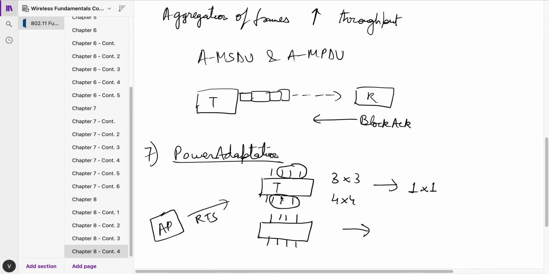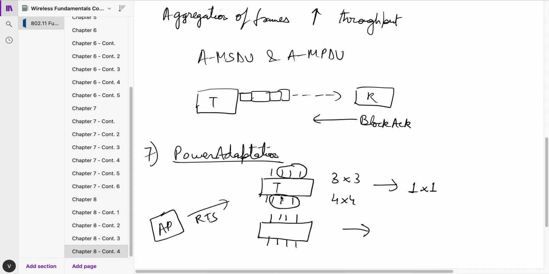The antennas adapt for power conservation, where they go off to sleep and only one antenna stays up and running, which is enough to sense that somebody wants to send me traffic. And the moment it receives an RTS, request to send, from any other client or any other AP, it knows that yes, there is some data waiting for me, and I have to get up, turn on my other antennas also, and start receiving traffic. This is how the client or the AP adapt to power management in .11n.